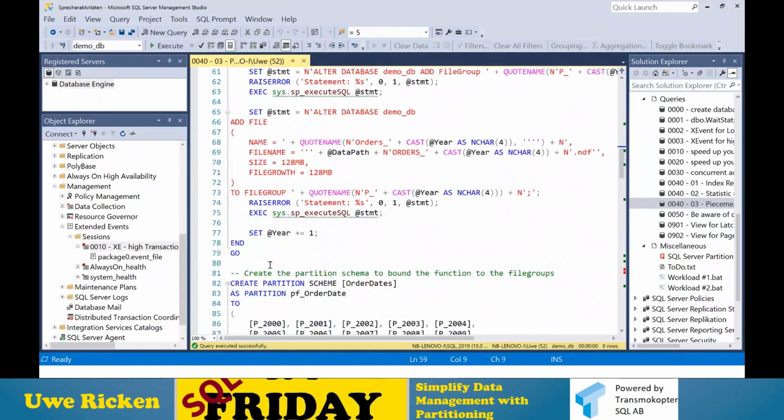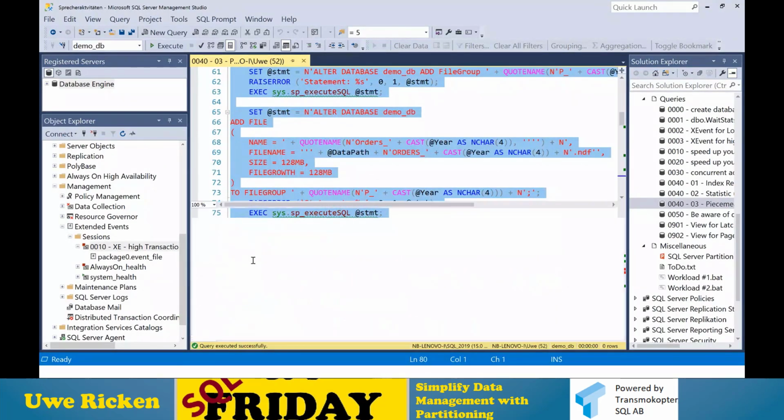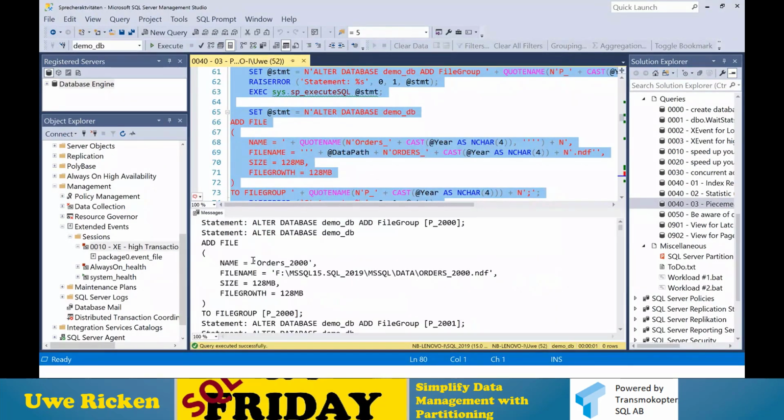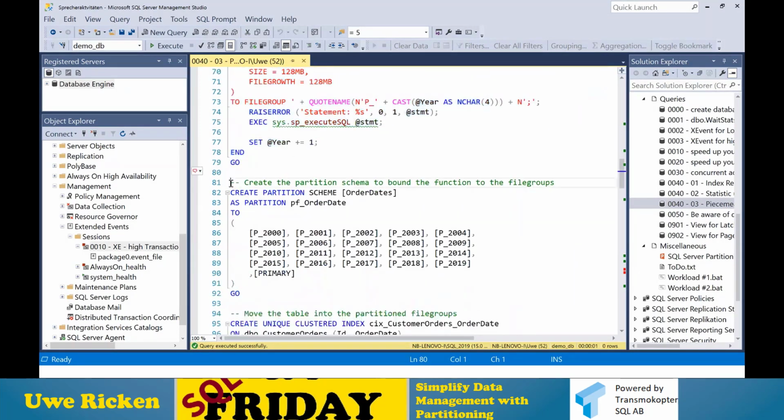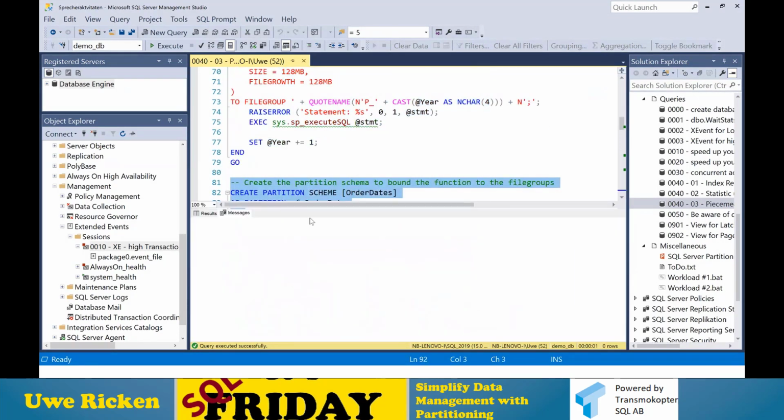Then here I make the preparation to have every single year on its own file group. By the way, that is something you really need to have, otherwise it won't work, because we want to restore different file groups. That's the point. Here is my partition scheme.